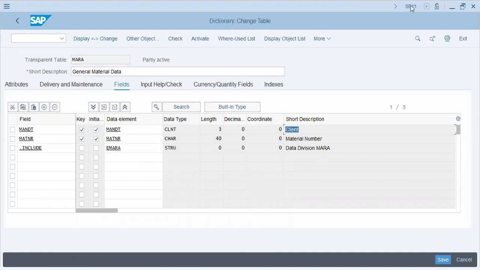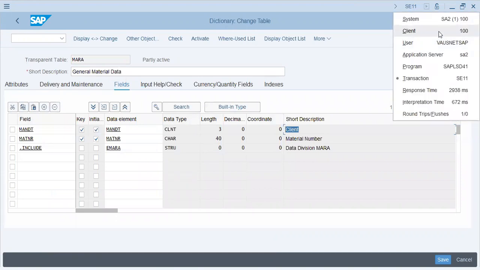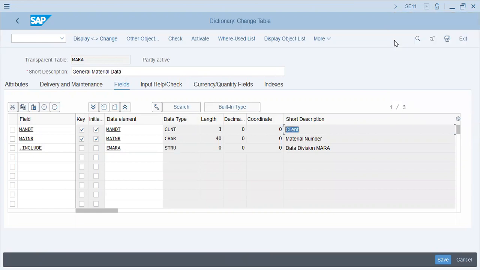As I told you in the last lecture, the client is a specific landscape available to you for testing, configuration, development, user acceptance testing. This is one landscape. Okay. So it doesn't matter if you have 100 companies or one company running this client. This is your SAP landscape 100. And for that, we have a table that is available only to this client.